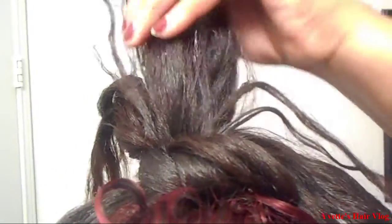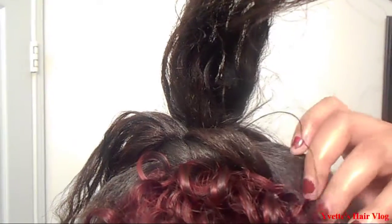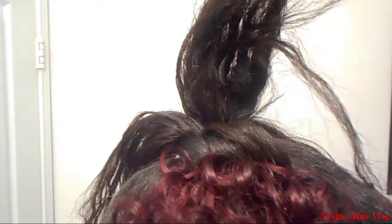Alright, so now I have my braided jumbo hair, and what you're going to do is tie a knot. Alright, then you're going to get your red hair and divide it in three. Alright, it's one, it's two, and there's three. Alright, then you're going to get your jumbo braided hair and divide it in three with your red hair. Then you are going to braid. Alright, so I will come back and I will show you guys how I braided my jumbo hair with my natural hair.